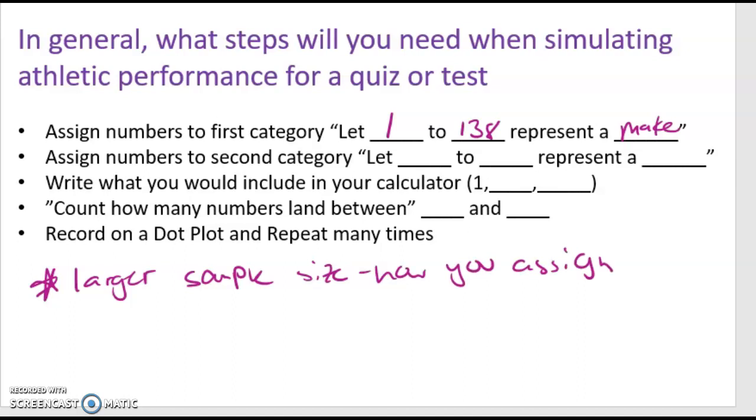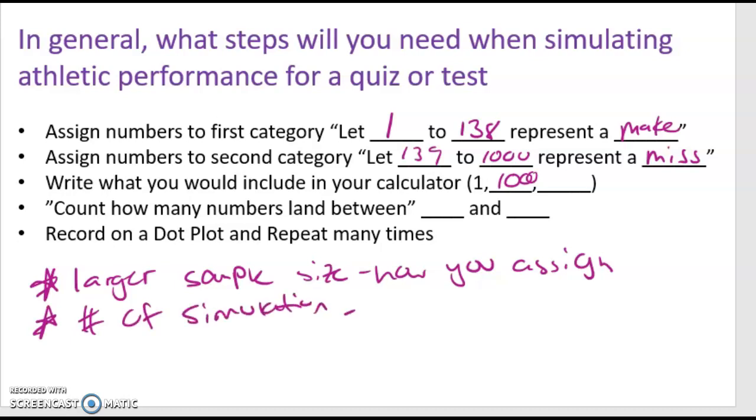So that means 139 to 1,000 represents a miss. In your calculator, you're representing 1 to 1,000, and the number of simulated numbers, so the number of simulations, is based on the unusual performance.